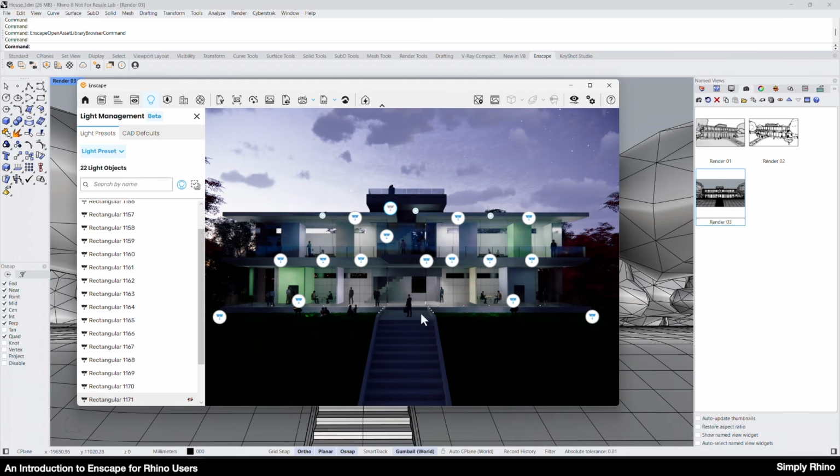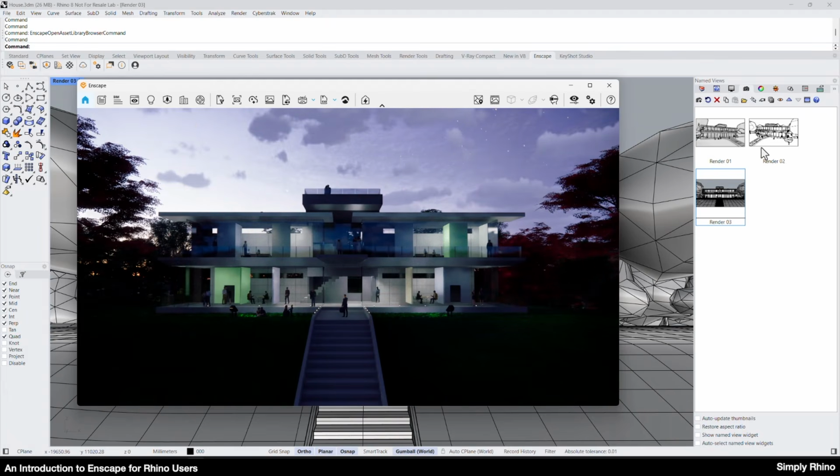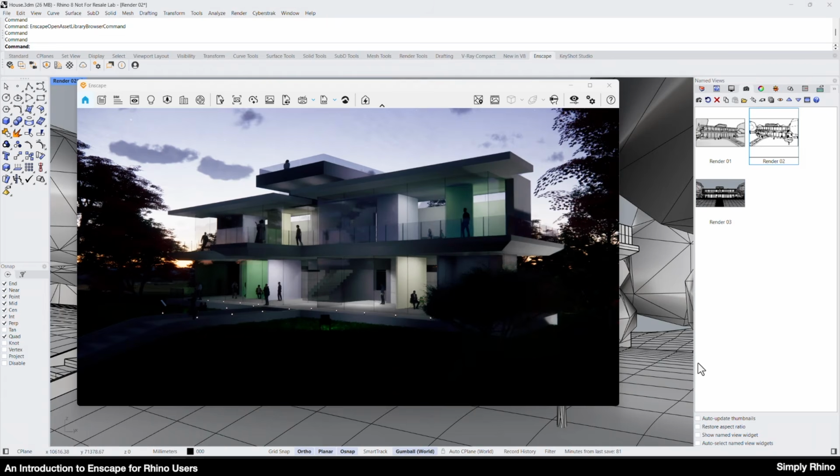We do need to be careful with the brightness of these lights, and we do also need to make sure that they're not too close to geometry, as this can cause flashing or interference in videos. Rhino's emissive materials can also be problematic, so make sure to convert any of these to the Enscape self-illuminated equivalent. I'll turn off the Light Manager and manipulate the view to make it a little more dramatic, and then save this as another named view in Rhino called Render 04.